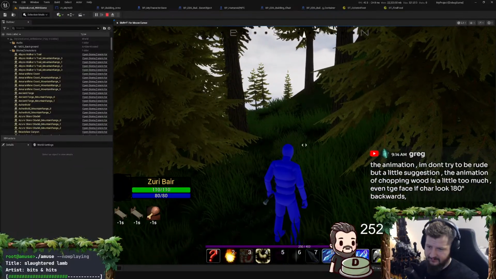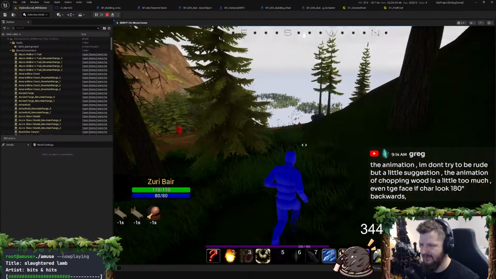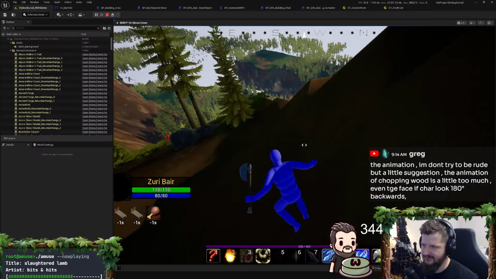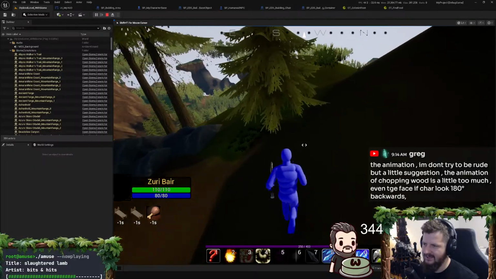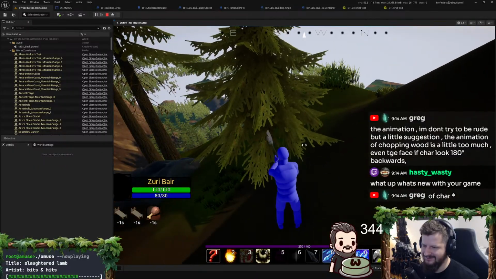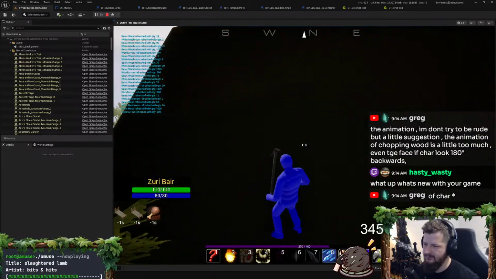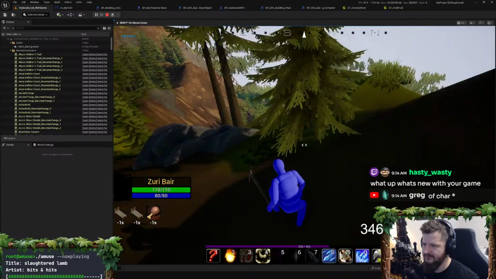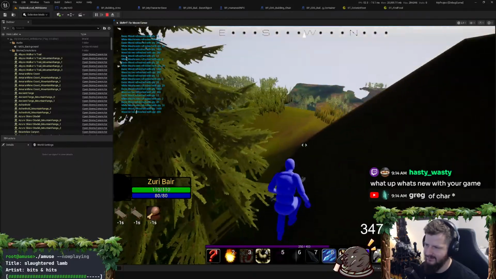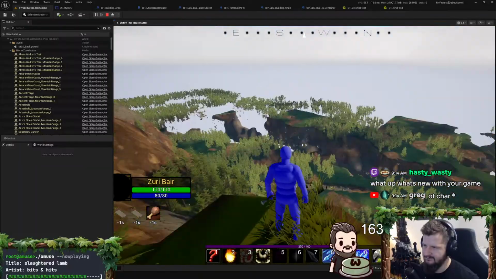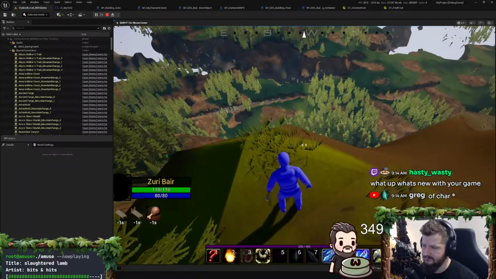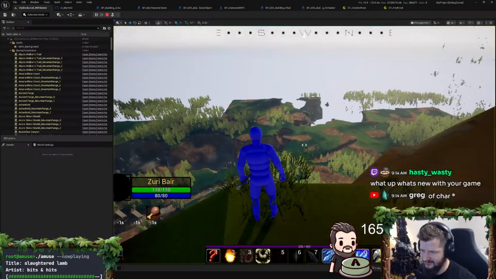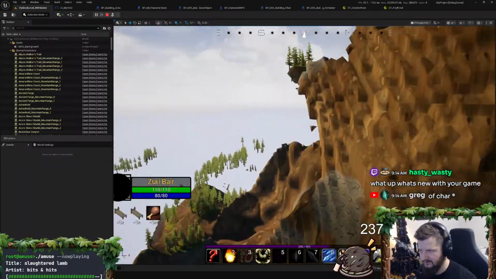The animation of the chopping was a little too much. Yeah, so again, these are all placeholder assets. The wood chopping animation was one I made myself, and I am not an animator. So it is all just placeholder. That's not a good animation. You want to see an even better one? Check this out. Oh yeah, so good. But those are not actual animations. They're not supposed to be final at the moment. I'm not even going to use those. Everything is placeholder at the moment.